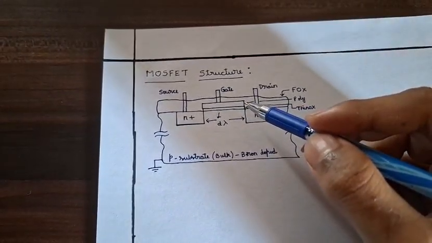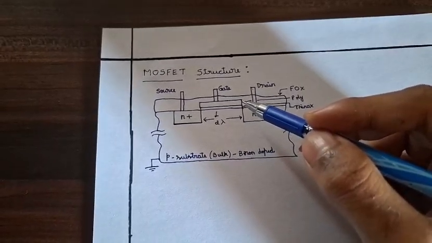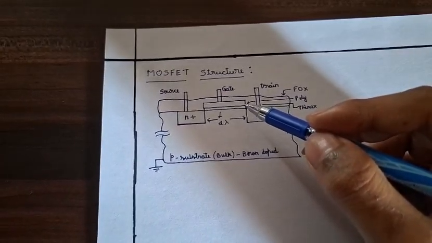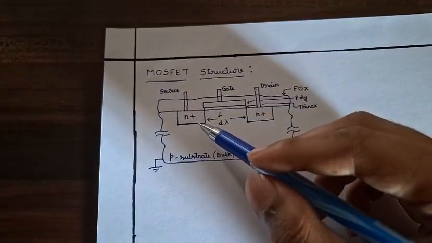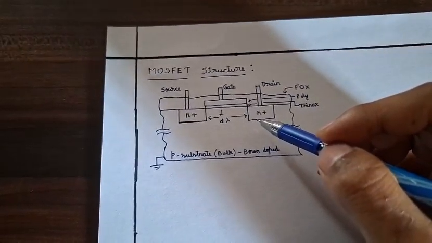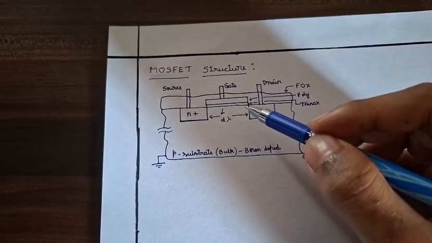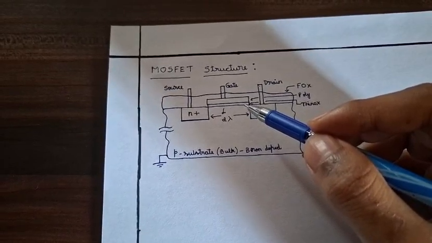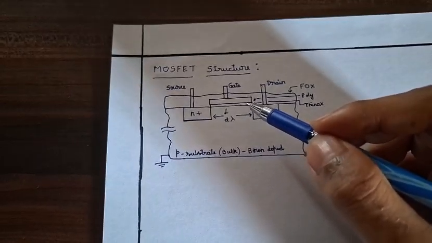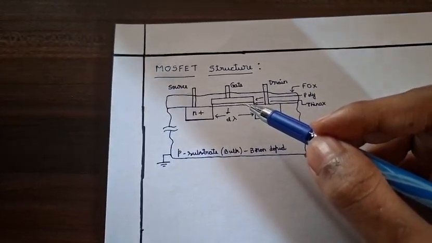This is known as the polysilicon, which is the gate, and it is heavily doped. The polysilicon is heavily doped, the source well is heavily doped, the drain well is heavily doped. The thin oxide is SiO2, silicon dioxide. It is known as thin ox since it is very thin. The very thin SiO2 is used here.